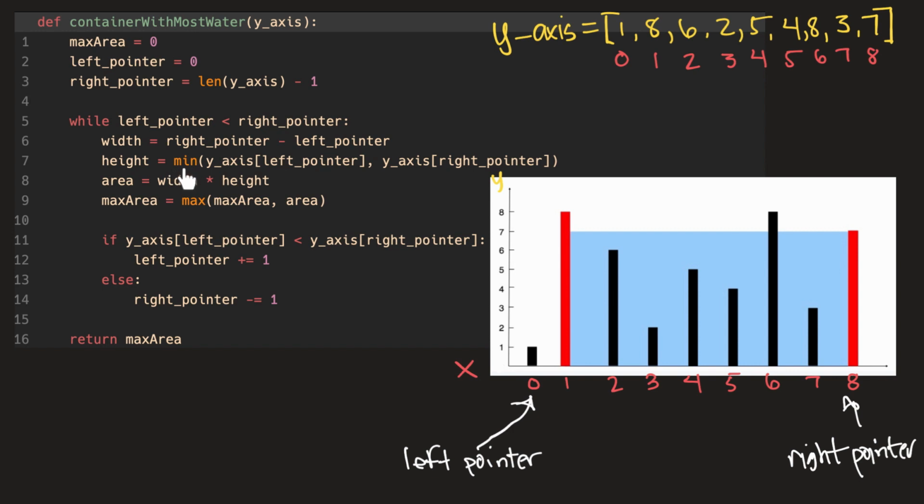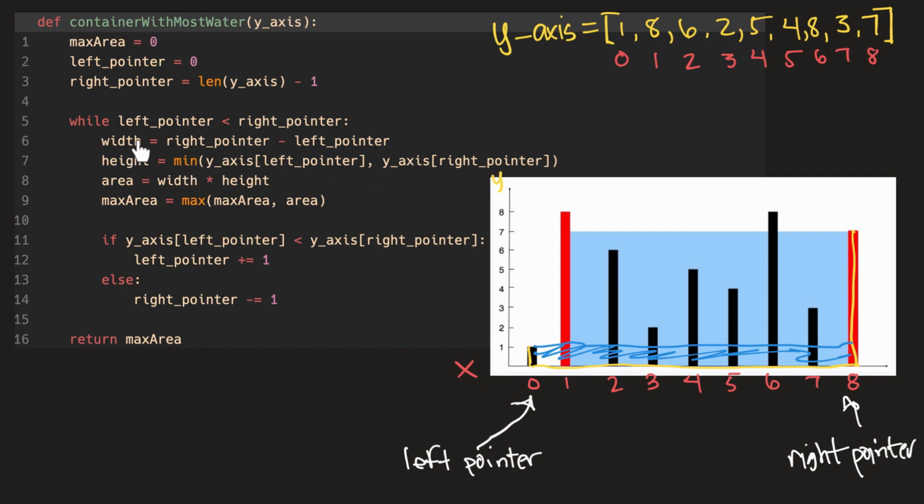So here we want to take the minimum of these two. Which one is smaller is the one that we want to take. That's why we're using this min function on these two values. And remember why we need to do that, because this is the container. And we have this wall here that's much larger than this wall here. This container here can actually only hold water up until here, because there's no way that we can hold water up until 7, because what's going to hold the water in here? So actually this container can only hold water up until here. That's why we're getting the minimum of these two.